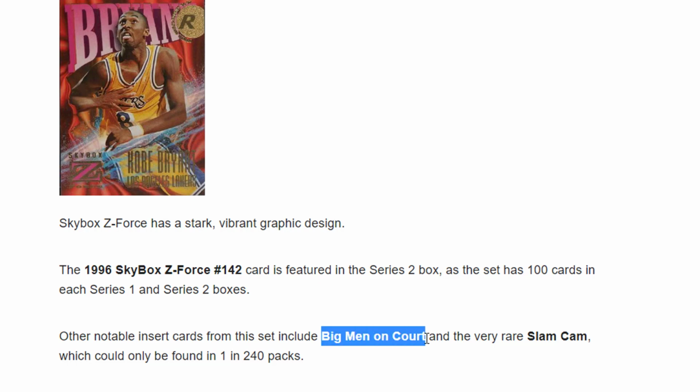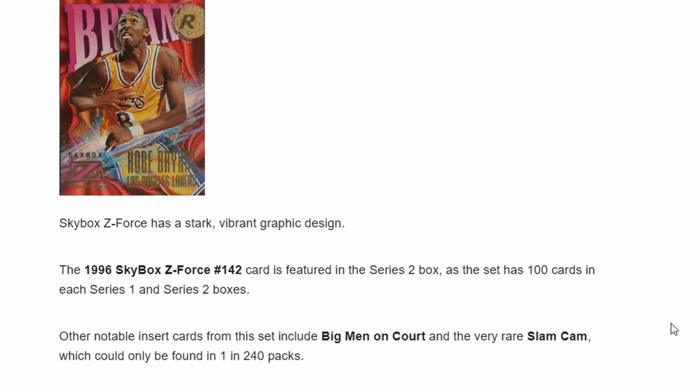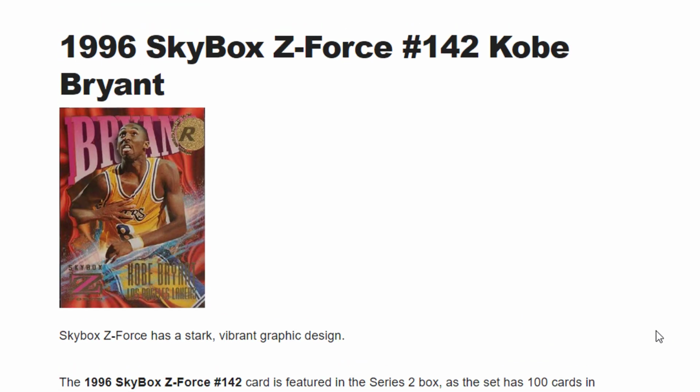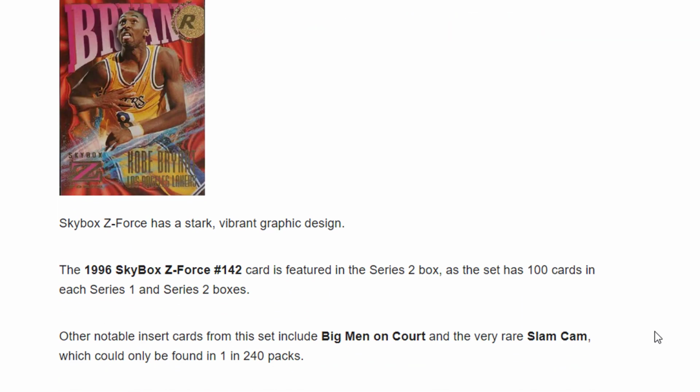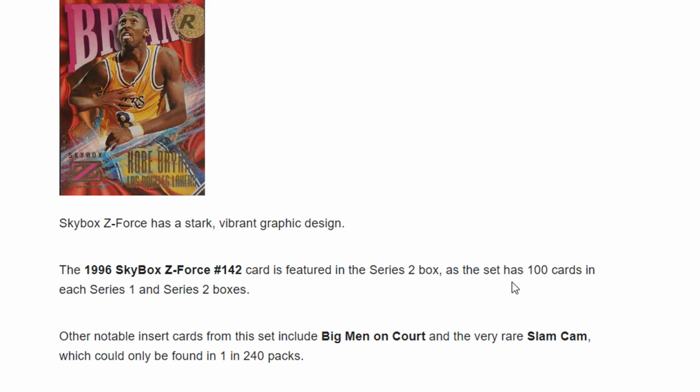There's also these Big Men in Court and Slam Cam inserts in those boxes, so picking up those can really make the boxes pretty valuable, which is why they fetch $500 to $750 per hobby box, which is crazy, but a lot of these boxes do fetch high prices for Kobe cards. But this is just another really cool rookie card that I thought I'd throw in the mix, with a different kind of design than some of the other ones we were looking at.